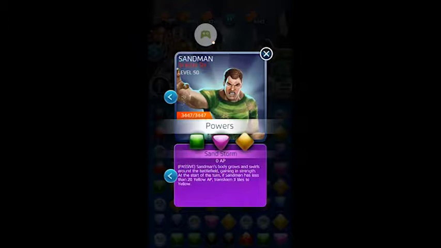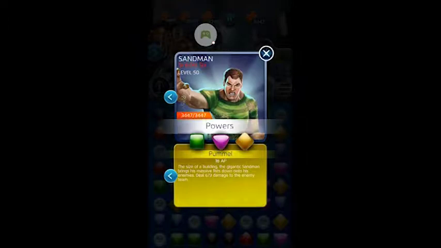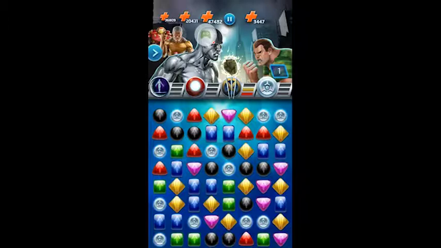Sandstorm, bodies grows and swirls on the battlefield, gaining in strength. At the start of turn, if Sandman is less than 20 yellow AP, transform 3 tiles to yellow. That is different too. I think Sandstorm was the one that shook up the board. Okay, and then Pummel. So this one is also different. The size of a building, the gigantic Sandman brings his massive fist down on his enemy, deals 673 damage to the enemy team. Actually, that sounds pretty similar. Alright, let's take them out.